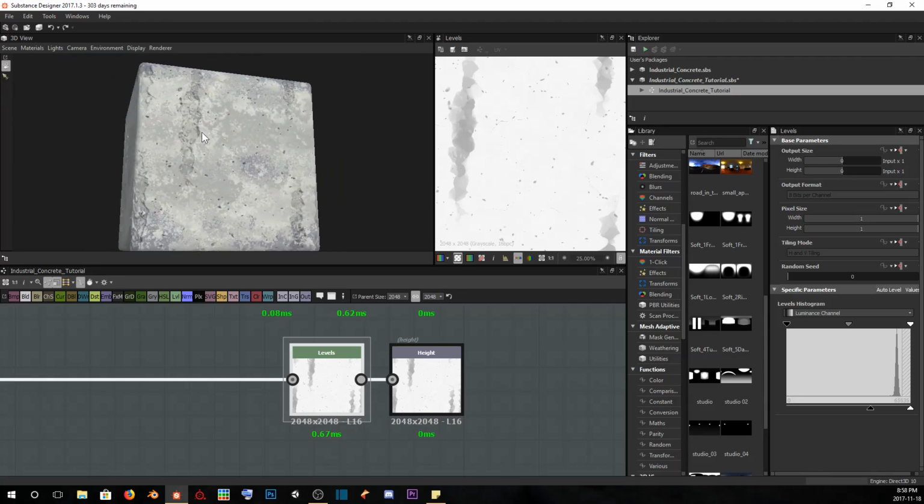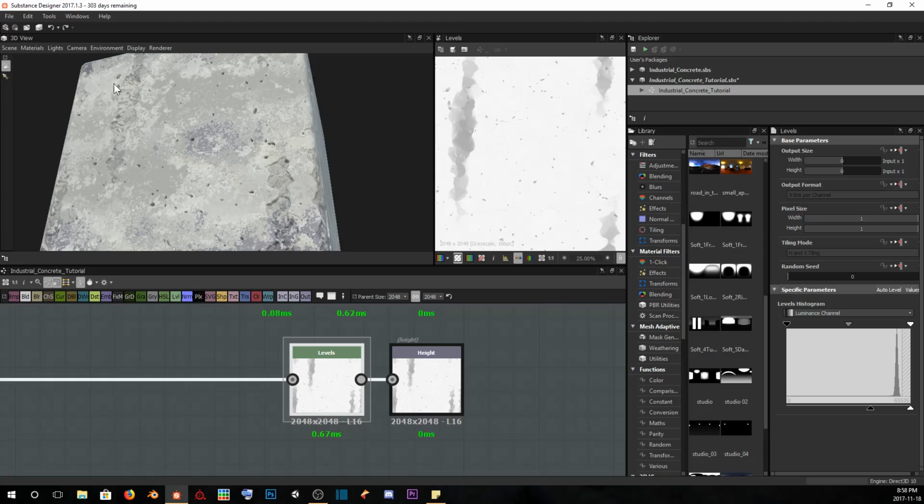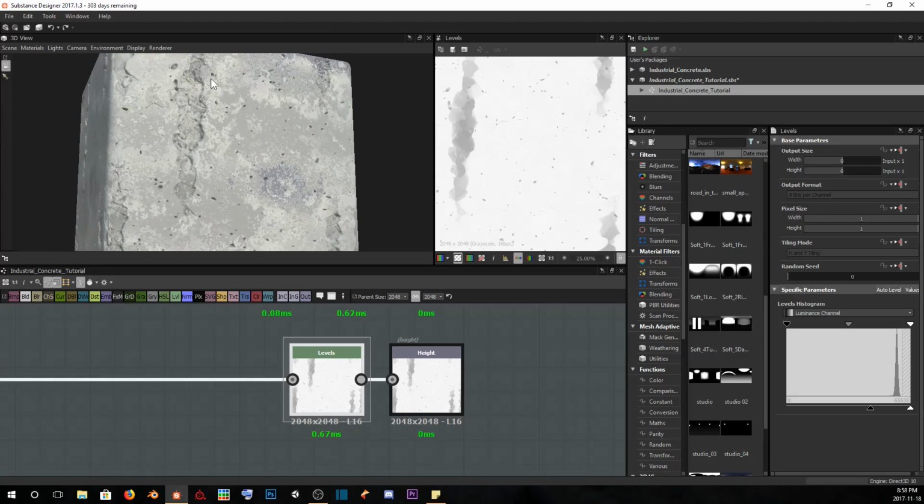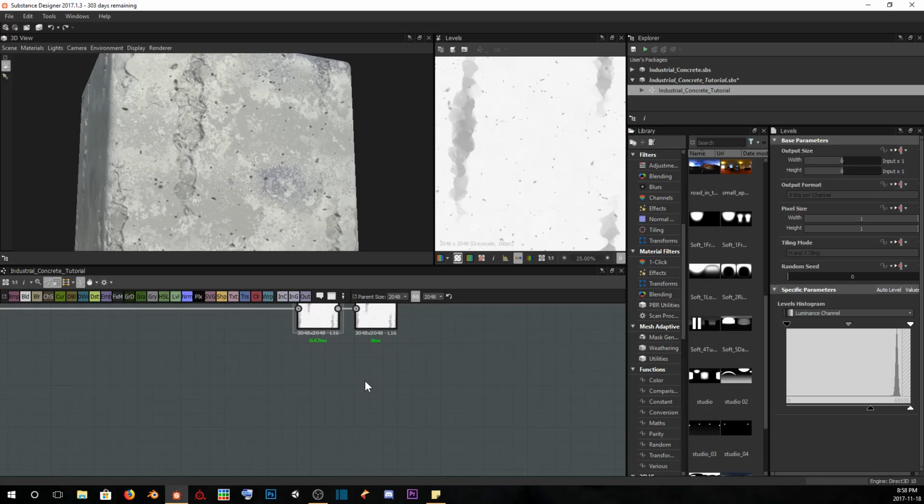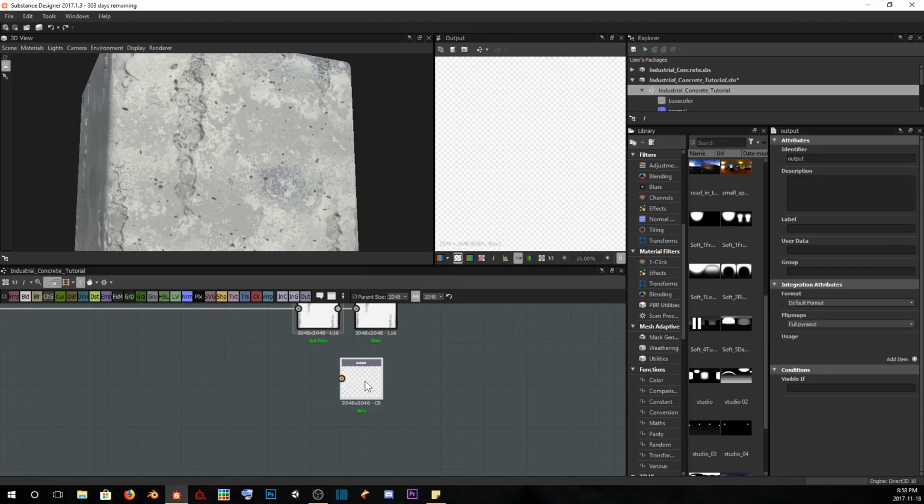We're getting nice colors, we're getting some nice destruction details, but we're missing a very, very vital material or texture map, and that is our ambient occlusion. So I want to make sure that I add another output, come down and switch it to ambient occlusion, and I want to make sure that I label everything accordingly. Switch our label to ambient occlusion just to help us out in our viewport, and make sure that we put this in our material group.